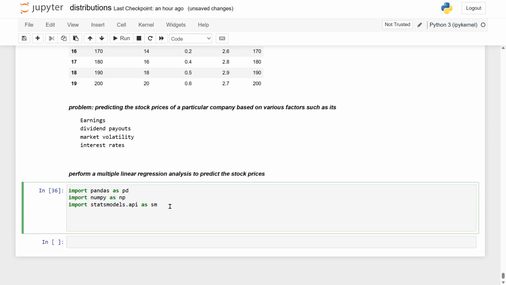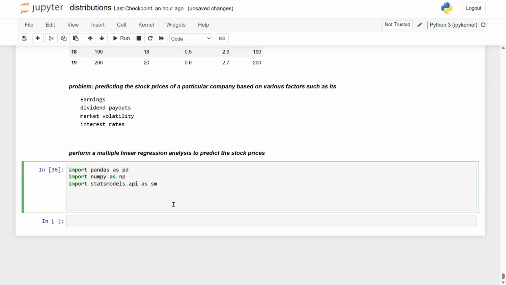So now the most important one is to train our data. Let's split the data set into predictor and response variable.